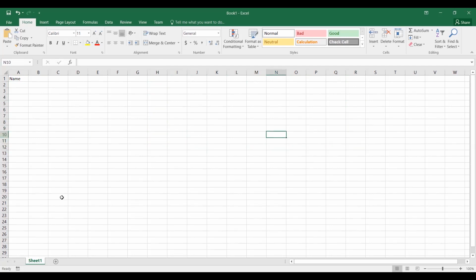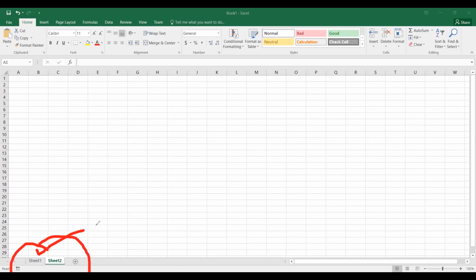If you want to move to another sheet, if you have two sheets, for example, if I add another sheet, if I want to go to sheet 1, I just need to click on the sheet tab for the sheet I want to go to. Because as you can see, I have two sheets here.